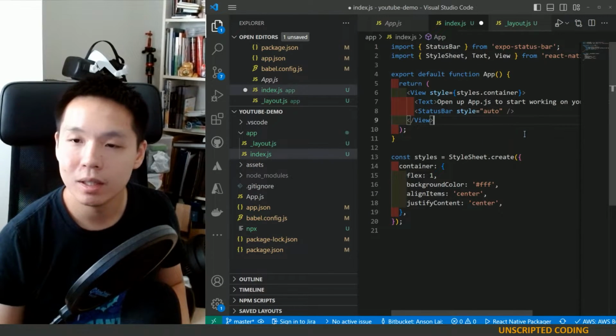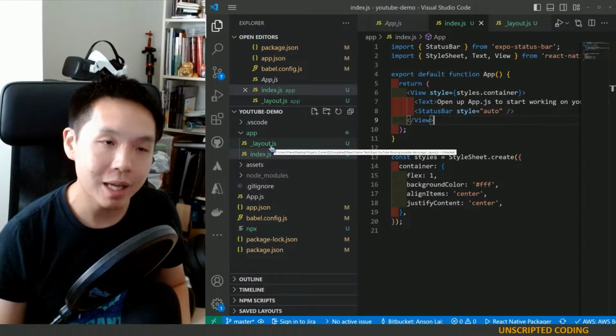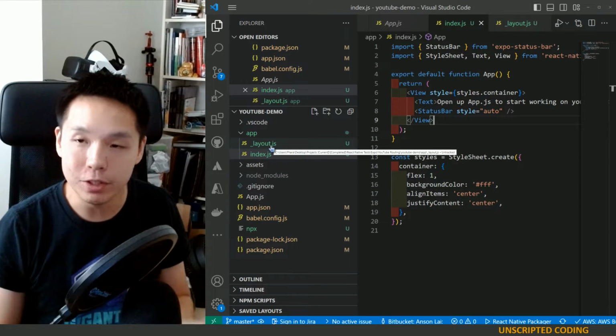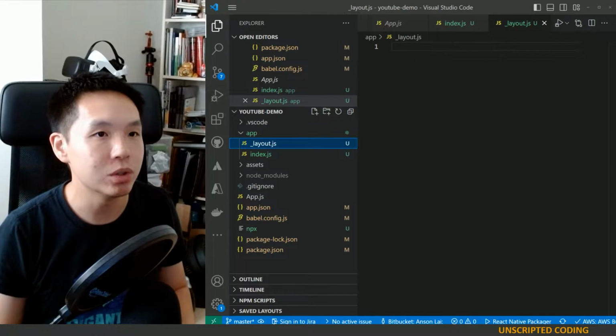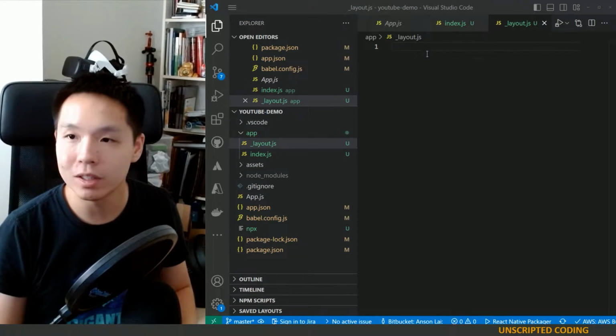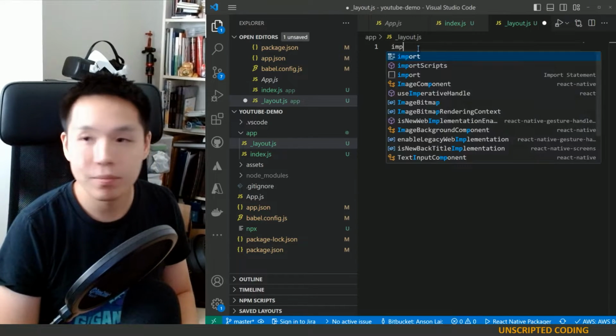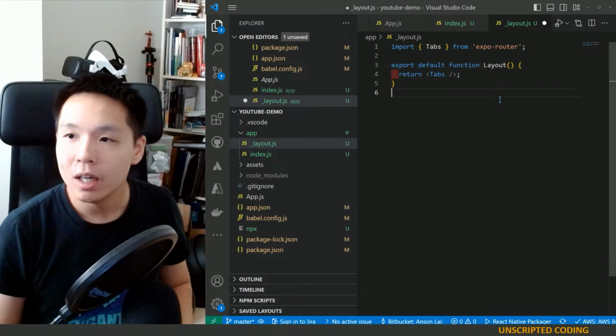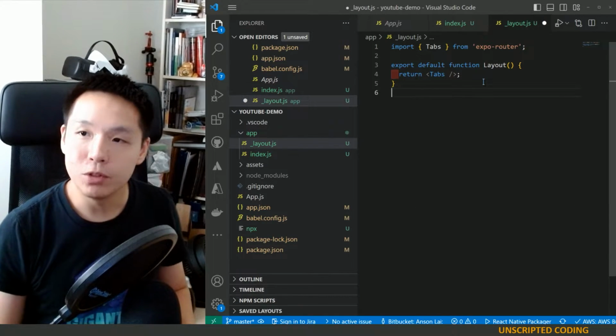How this works is that the layout is your base view. That means that you're going to, and I have this running on the side, I will just copy and paste this. You are going to have your base view.